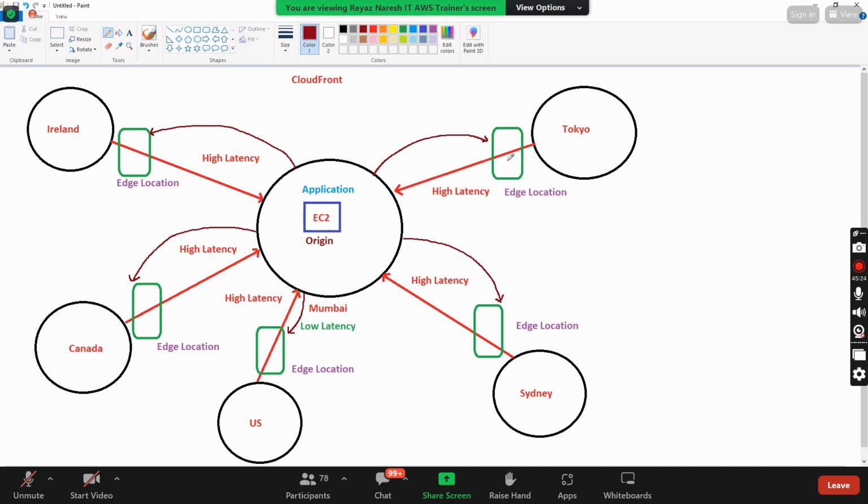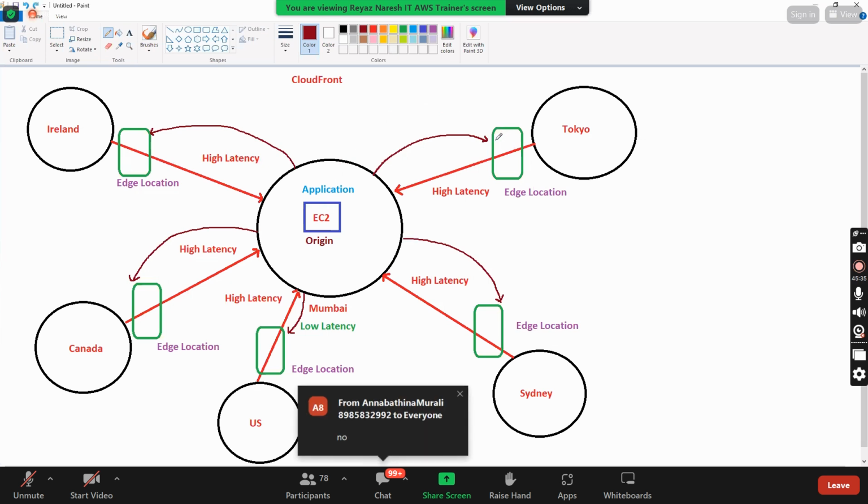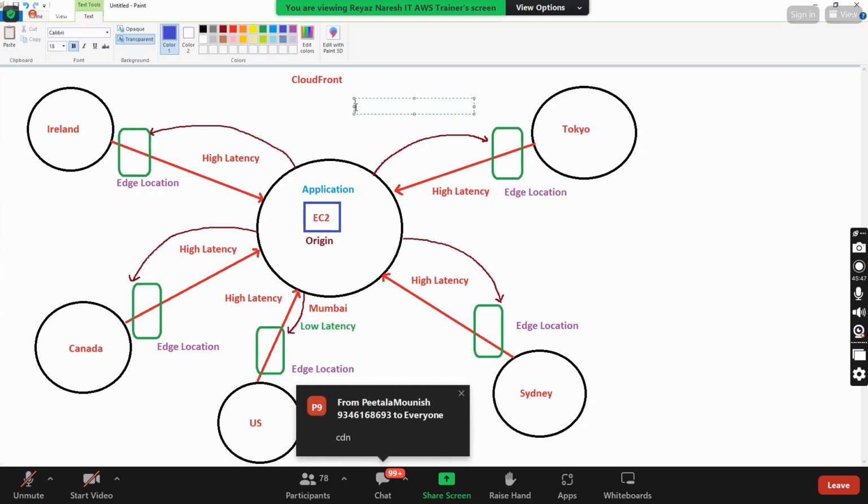It has to use the network, the internet only, no? So you tell me, from Mumbai, can it use our normal internet connection to go and cache my application in my edge location? No, it uses a separate AWS network, which is called CDN. What is that? CDN, meaning Content Delivery Network.